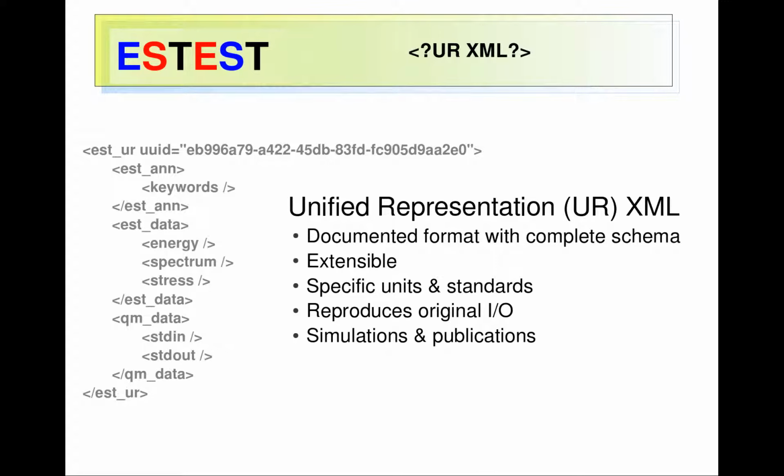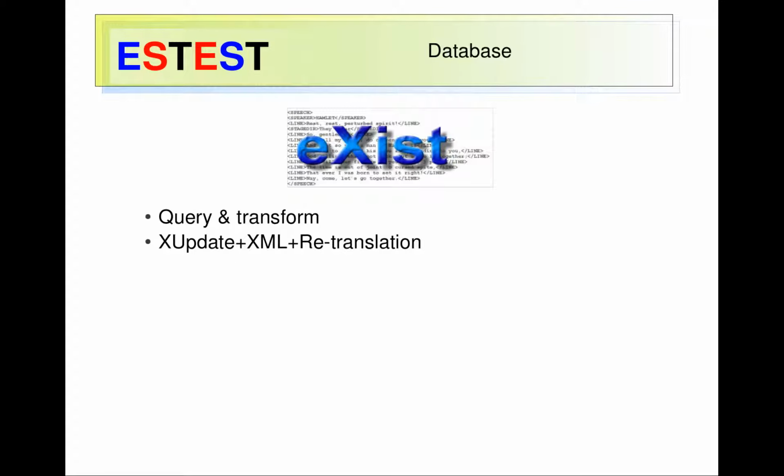So I've said that our database consists of URXML documents, but the database software itself that we use is something called ExistDB. And for an end user, it's not important to know what Exist is, in that it does run completely in the background. But I'll quickly mention that it does run on xQuery, and it handles the transform of the XML documents. In terms of the user experience itself, it's nice that it handles this XUpdate plus XML plus retranslation process, in which any document that is written in an older schema is automatically updated to the latest version of the URXML schema completely seamlessly and without any user intervention at all.